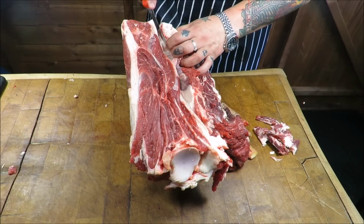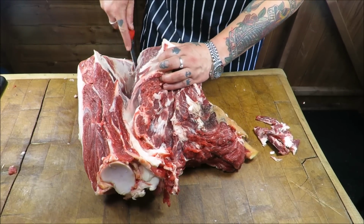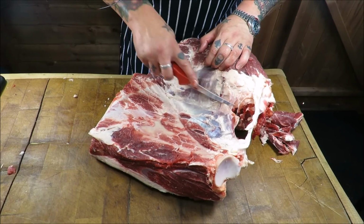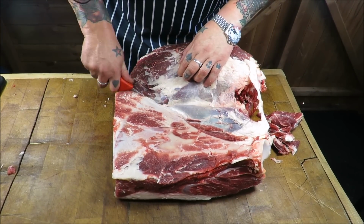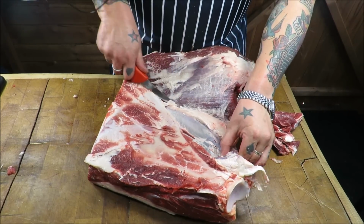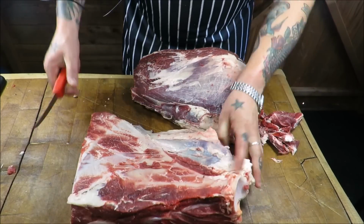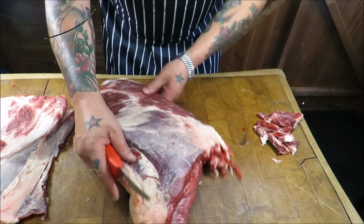Very simple. Tracing down the scapula. Then you will come to a natural seam, as you can see there. And that's how we separate the chuck from the blade. Now I like to take it all the way. There is our chuck, just needs a bit of tidying up.